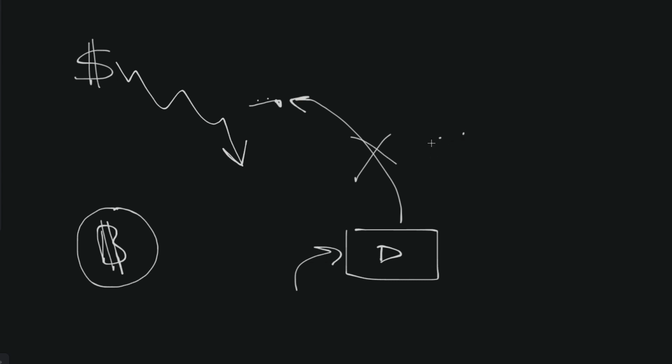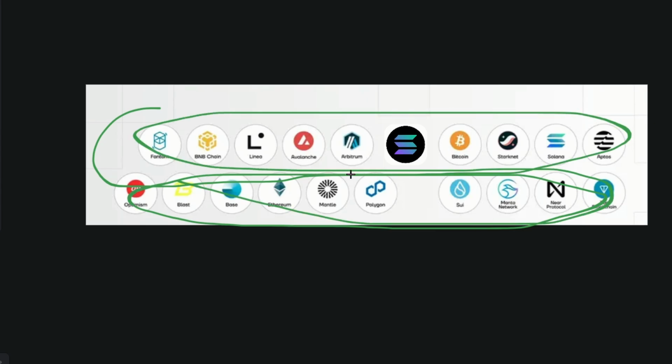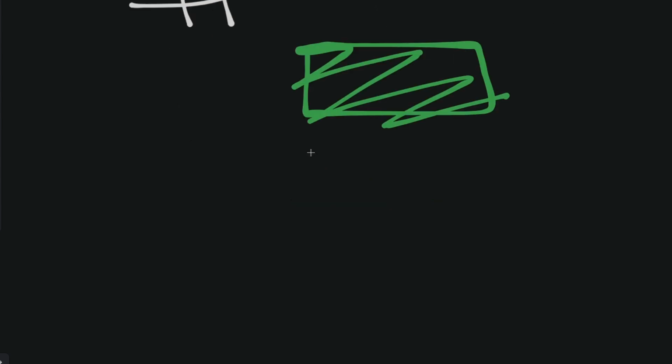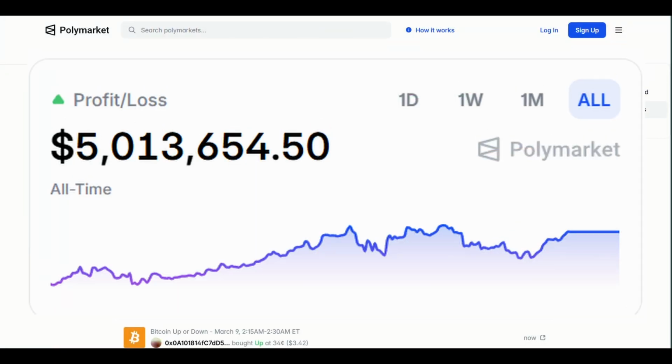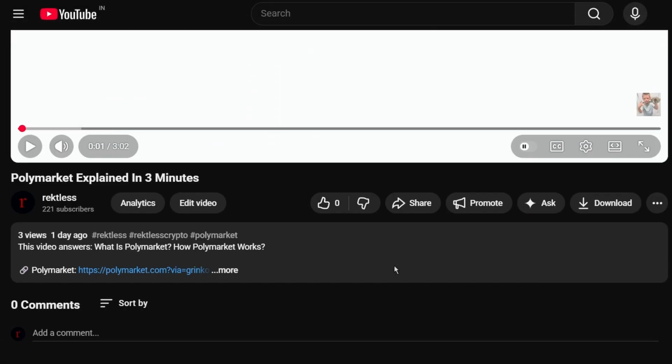I'm going to walk you through the signing up, the 4 deposit options that you have, which chain you should pick if you're using crypto, and exactly how you can verify your deposit, how you can withdraw, buy and sell the shares, and everything that you need to know to use Polymarket so that you can start making the real money that you wanted.